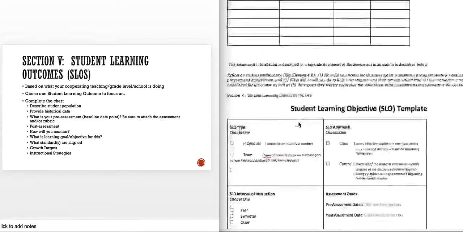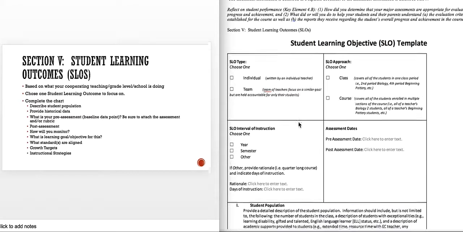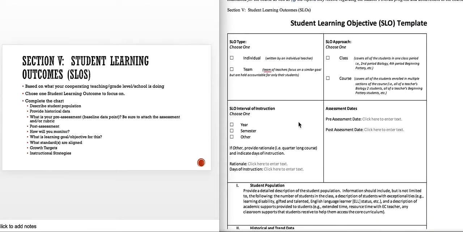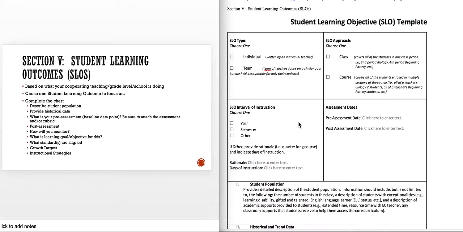Section 5 is new at Charleston Southern, and we're trying to do exactly what you're going to be doing out in the schools. They're doing something called Student Learning Outcomes, the SLOs. We've embedded SLOs into the long-range plan for both your methods and your clinical practice experiences. So you're going to want to work closely with your cooperating teacher because they've already done a student learning outcome for their class. Basically it just works through this entire chart. So are you doing an individual class student learning outcome, or is it a team goal?